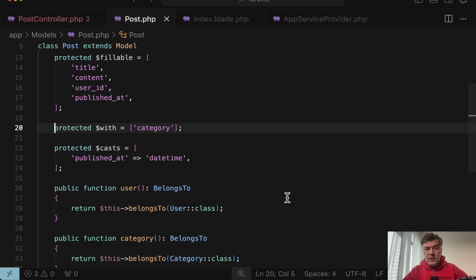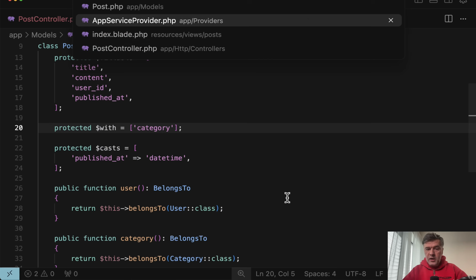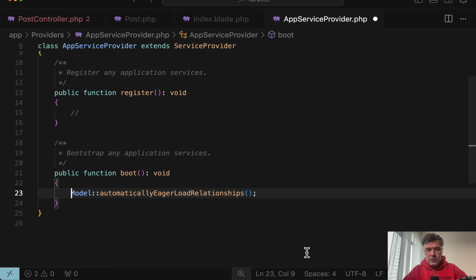In some very rare cases, this is exactly what you want to do. But if your goal is to eliminate n+1 query problem, a better way and more efficient way is to automate this. And that's why this feature is so powerful and hyped on Twitter and elsewhere in Laravel community, because it eliminates n+1 query problem without loading too many relationships and causing other problems.